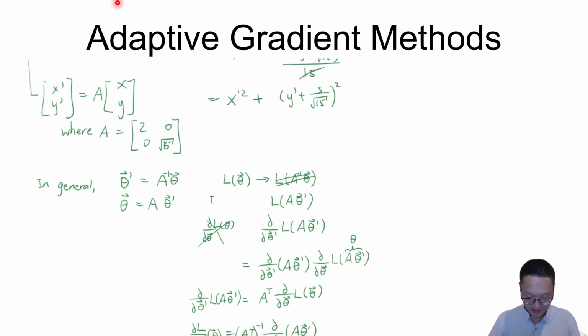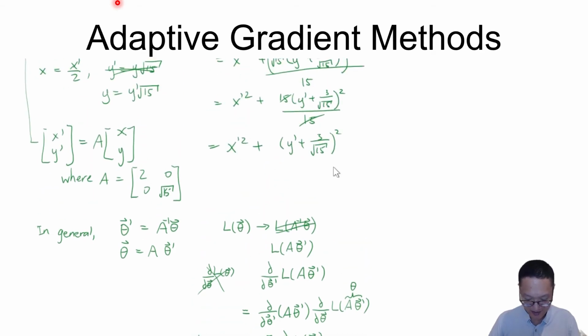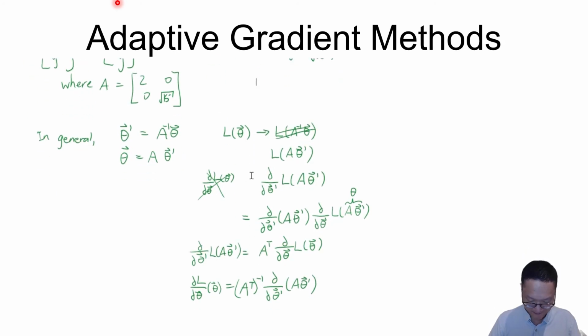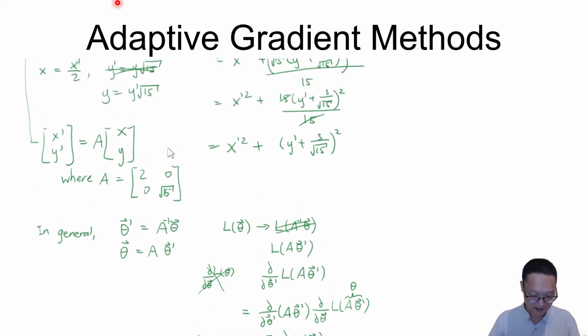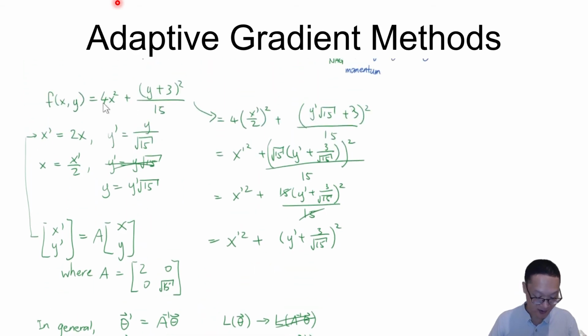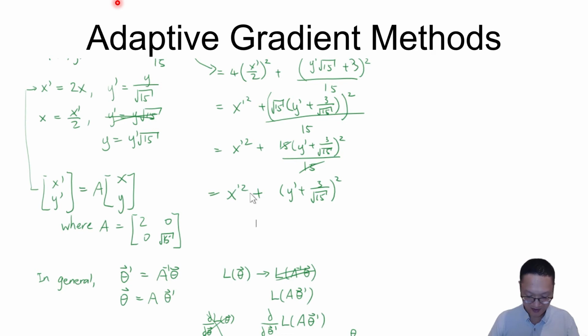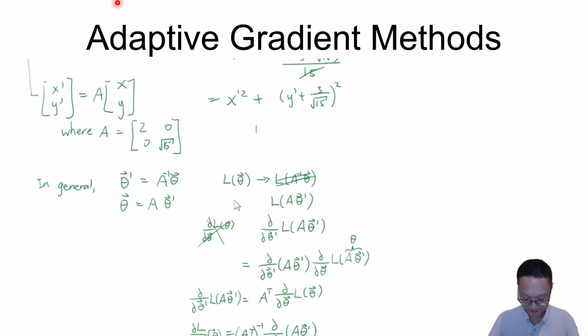Previously, you can see that when we take the gradient of this expression, it will just be A transpose. In this case, A is symmetric, so that doesn't matter. It will be A transpose times the original gradient. The original gradient had a very large magnitude in the x direction and a small magnitude in the y direction. When we multiply that gradient by this matrix, we have a much more balanced gradient that is kind of equal in every direction, in x prime and y prime.